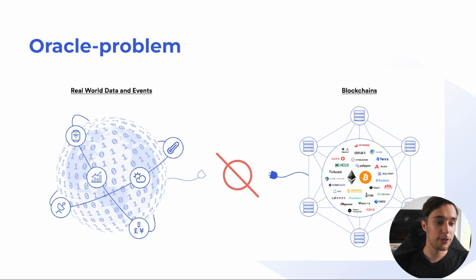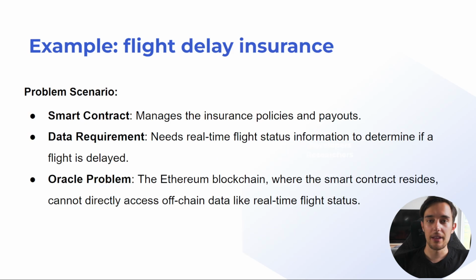But the possibility of smart contracts in decentralized applications is also greatly limited because they can't access off-chain data, like real-world events. Let's take this flight delay insurance app as an example. You want to create an app that insures you when your flight gets delayed. Now, in order to create that app, the insurance company will need to have verifiable and trustworthy real-time flight information to determine if a flight is actually delayed, right?